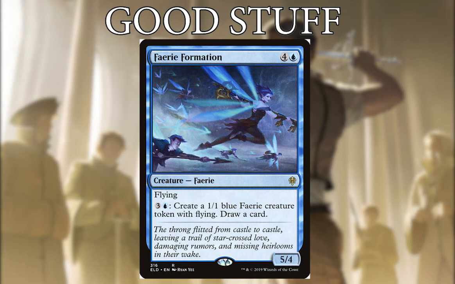So it's just got really good return on the value. It's just pay 4 mana and you get to create a creature and draw a card. It's expensive as it's 5 mana, but it's a good blocker or attacker in the air being a 5/4, and I just think it's really good value for this deck.